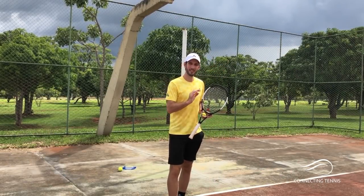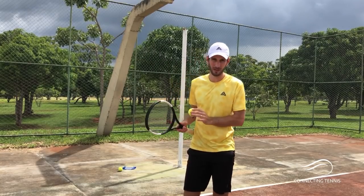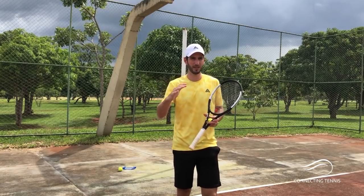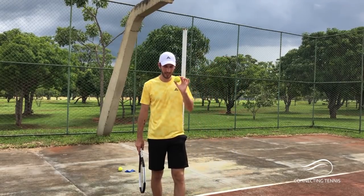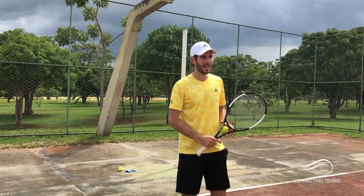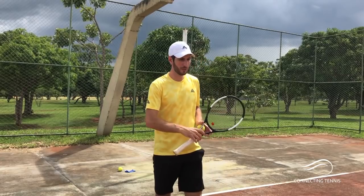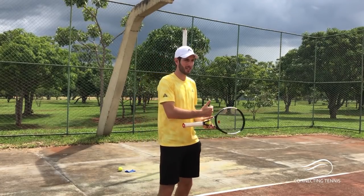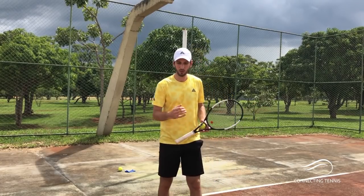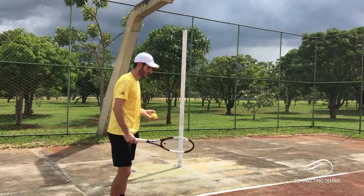Exercise six — we go until the end. In this one you're going to commit the entire shot. Give the time to these exercises that they deserve — I said it in the forehand video and I'll say it throughout the whole series, because I'm going to do the backhand slice, serve, and everything. For at least six or seven years when I was getting to training, I would get to the club, grab balls from the basket, and start hitting on my own — maybe 10 to 20 balls with each shot — to start feeling the shot. It helped me a lot mentally to always clean my shots and feel confident going into practice.